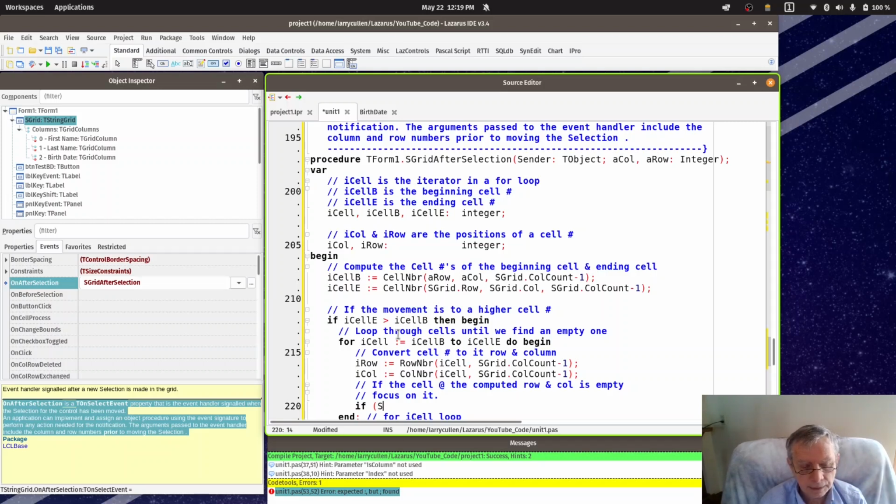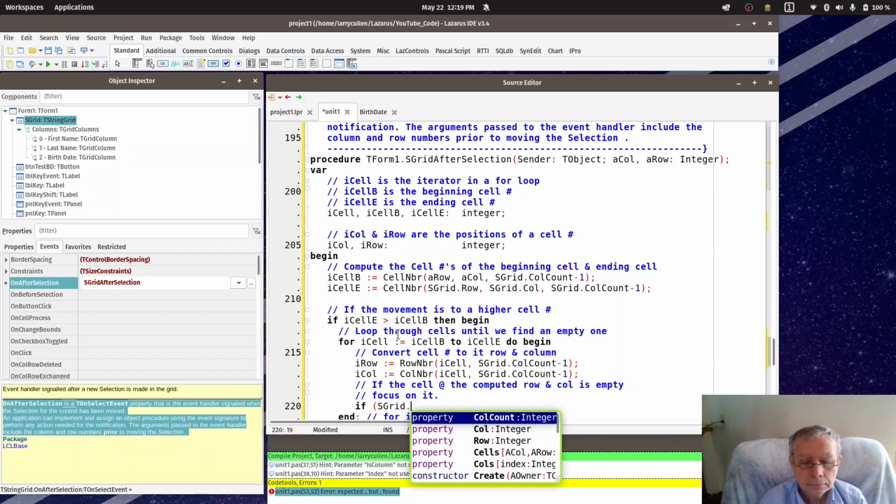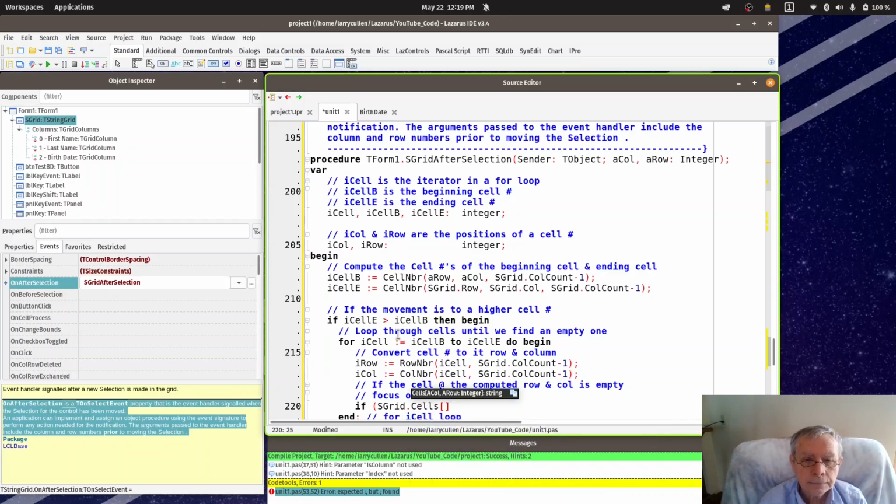So that's S grid and its cells, right? And it goes column and row. So I've got to put in the I column and the row. And we're checking to see if that is an empty cell. So if it's equal to an empty cell, that's just nothing.